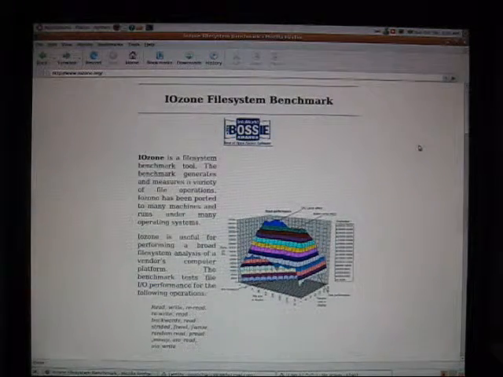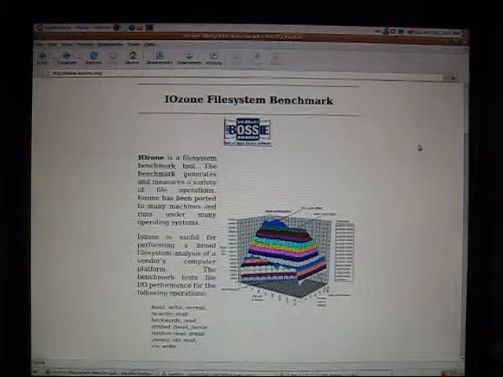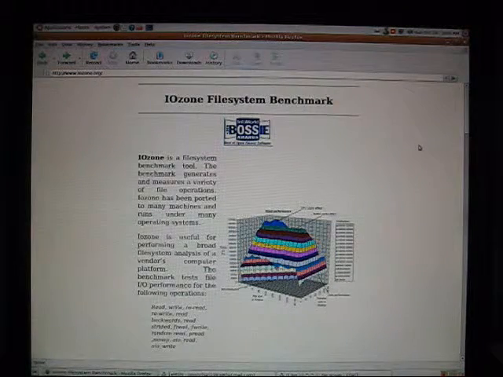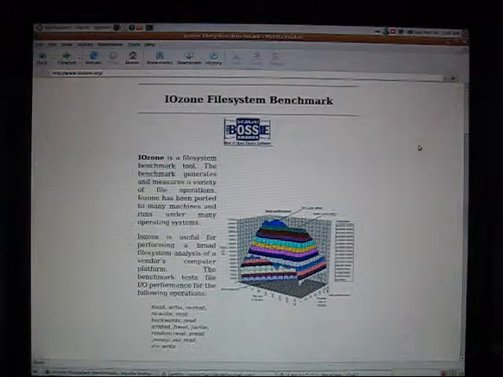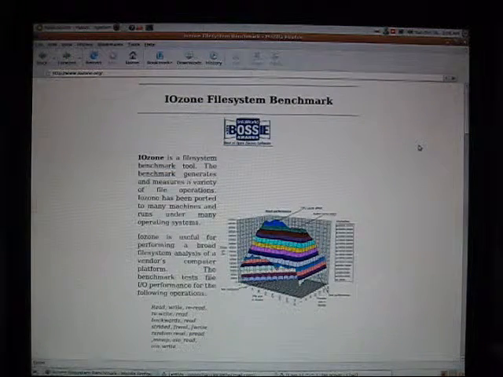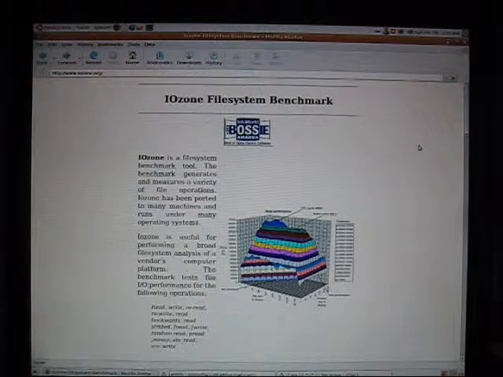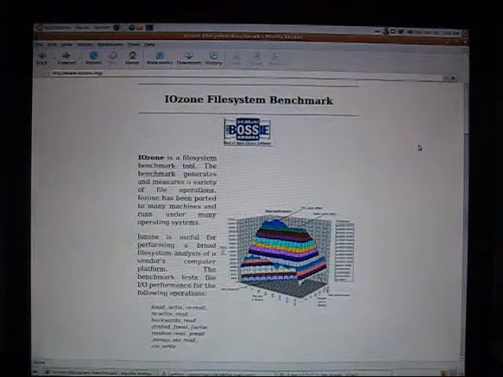The purpose of this video is to show how we can use a benchmarking tool to measure the efficiency of a file system. So if you're interested, you may want to try this on your computer as the video plays. First of all, we will need a benchmarking tool, and I will recommend one from IOZone, and their website is located at www.iozone.org, and IOZone is spelled I-O-Z-O-N-E.